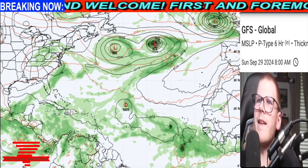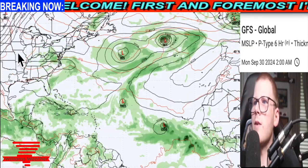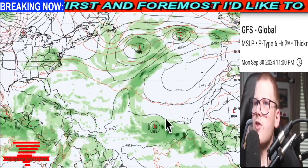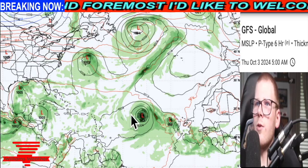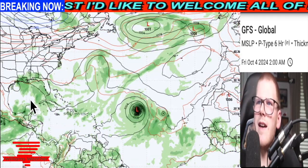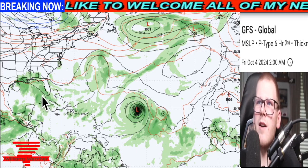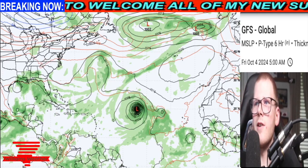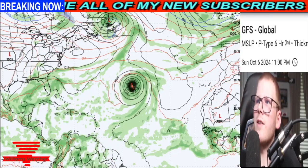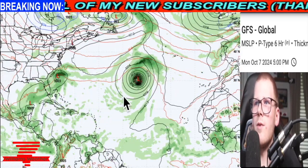As we take a look at the Atlantic Basin here on the GFS, we can see Joyce out there doing the spinneroonie, as well as that 60% chance. Not expecting those to impact the lower 48 any, except for this 50% chance, as it's really not going to cause much impacts. Might cause heavy rainfall and high winds, like I said earlier. But watch out for this 60% chance, as it's not looking to affect the lower 48, and it's just looking to stall out over there in the Atlantic.